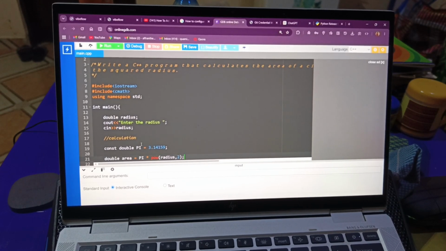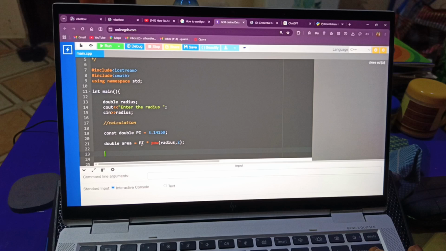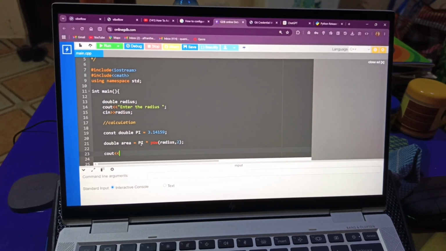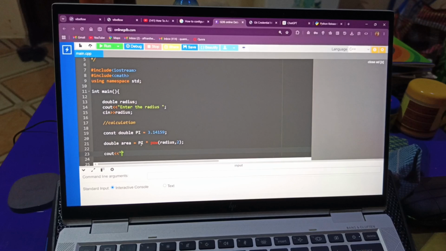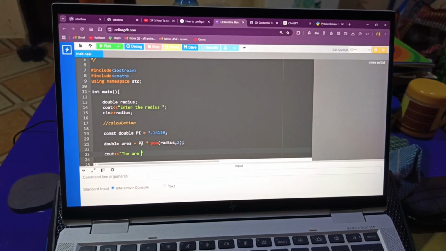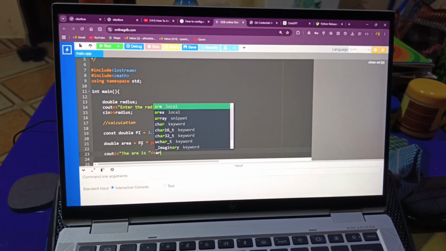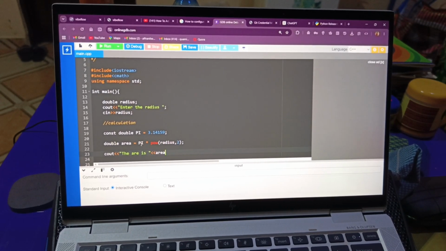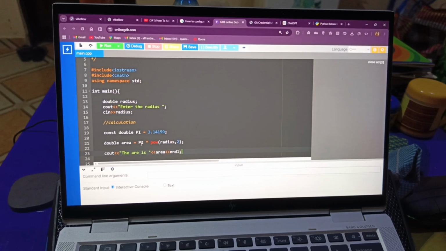Good. So with this, let's print out what the area is. So cout, the area is, give a space, then pass the area, then we end line, then close it.